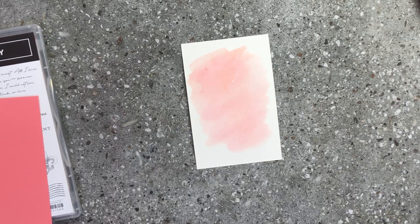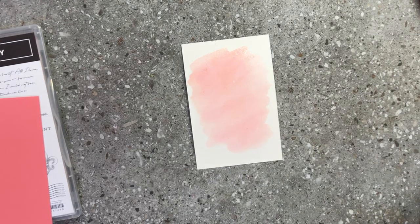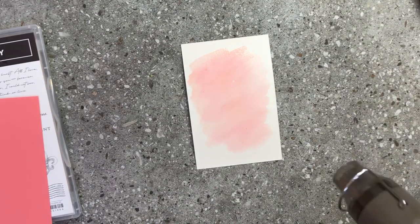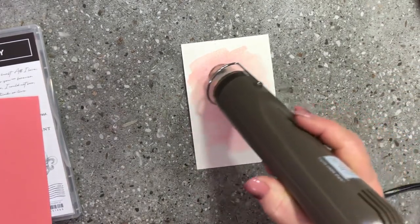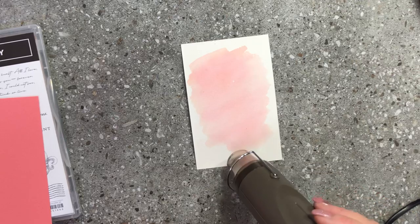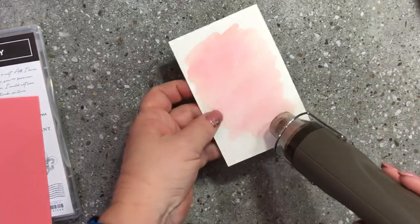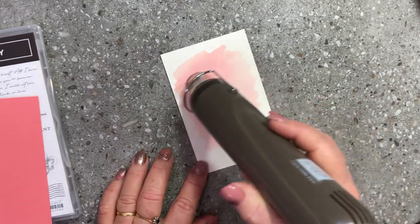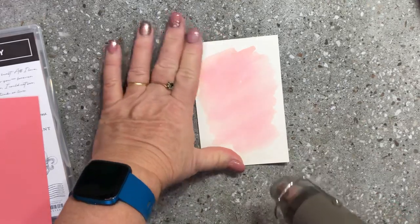So now what I'm going to do is grab my heat tool and just dry that off on the low setting. I'm just going to plug my heat tool in here and we're just going to dry that off quickly so that we can stamp, because I want to stamp on top of it as well. The watercolor paper dries really quickly, so that's the beauty of watercolor paper. It's designed for quick coloring and making projects very quickly. So as you can see, that's drying really, really quickly. I just turn it over to make sure it dries on the back. But you can see that's dried very, very quickly.